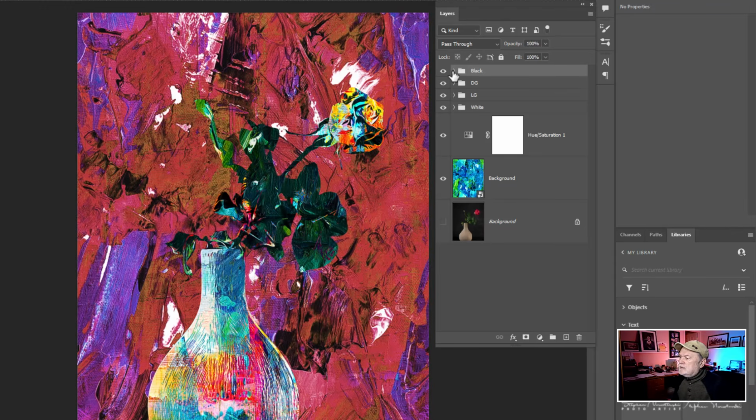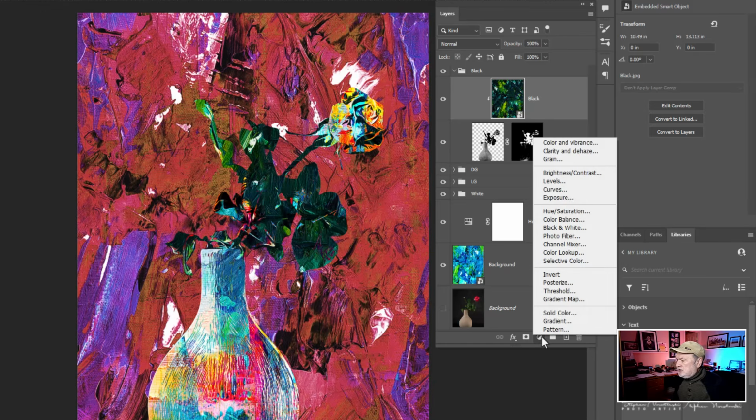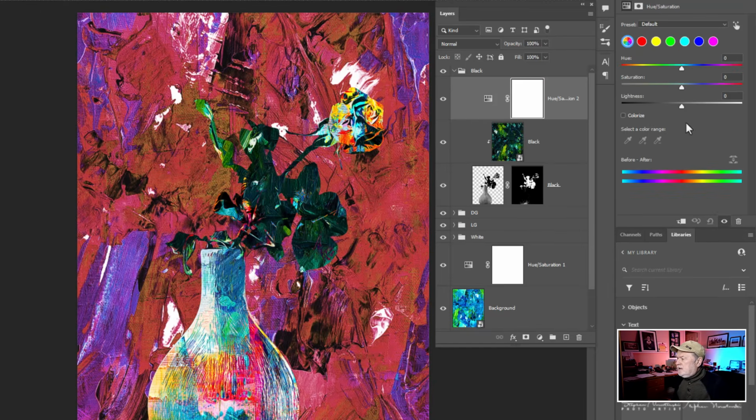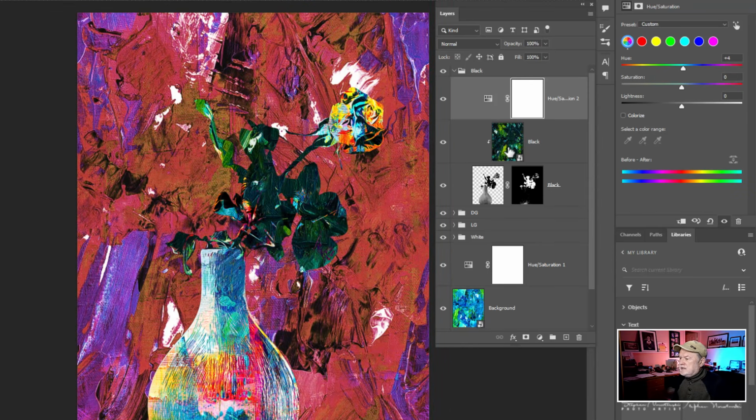So I'm going to go over there, and I decided, you know what? Let me add hue and saturation there. So I'm going to go over to hue and saturation. Now remember, if I go over here and change the colors, oh, it's affecting everything. And I don't want to do that. I just want to affect this layer right here. So I need to clip that. So again, I'm holding the Alt key down, Option on a Mac, hover between the two layers, clip it.